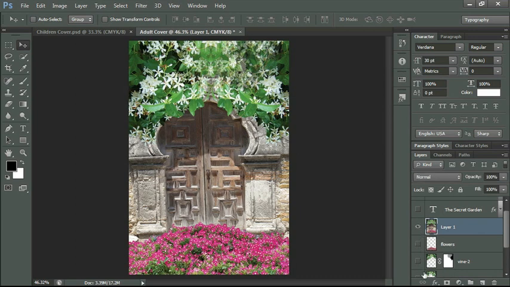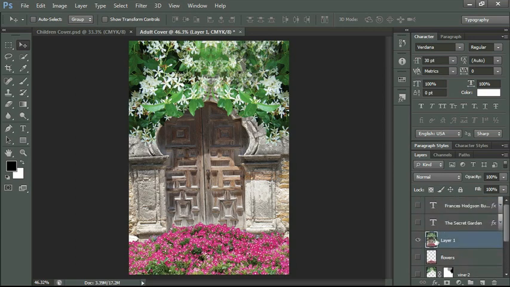So if I hide the ones below it, you'll notice that the picture is still there, but now it's all compressed into one layer. I'm going to turn my text back on. And with my new layer selected, which, let's double click on that, Final Adult Graphics. Okay, this is what we're going to apply our filter to.